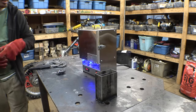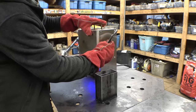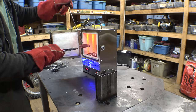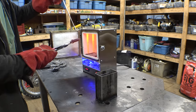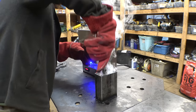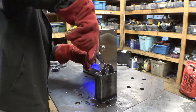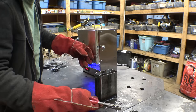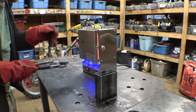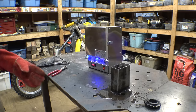Soaking in there for about 10 minutes at full temperature, so here goes nothing. Don't mess this up. Let me just quickly verify it's not magnetized anymore. It's good. Here we go. All right, let me put in the next one. All right, it's been another 10 minutes.